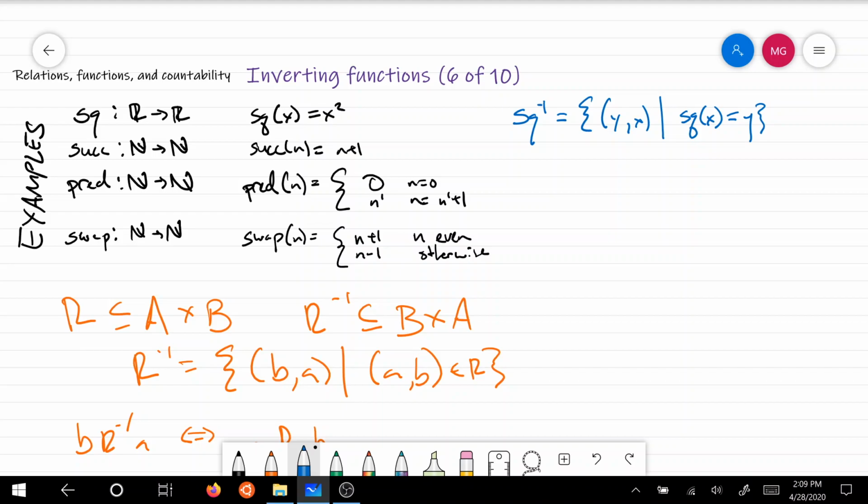Okay, so you can think about that function for a minute. You may have an intuition already for what square inverse looks like. I'm just going to write down all the inverses first, and then we'll take a minute to look at how their properties work out. Okay, suc inverse is the set of what? n plus 1 to n, where n is a natural number. Pred inverse, okay, what is that? Well, it's the flip of whatever pred n does.